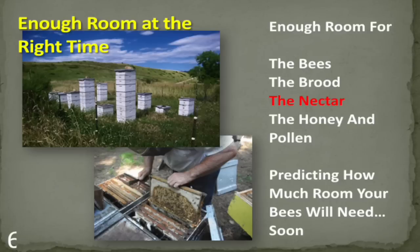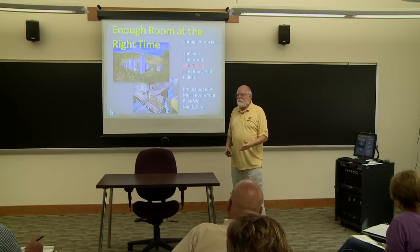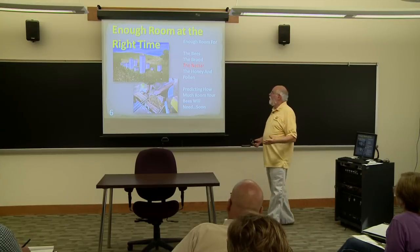There we go. Nectar. Add room for nectar and see if it doesn't make a little bit of a difference. Not a lot of difference. You're not going to make 8 more boxes of honey, but you might make a half a box of honey. And if bees are putting food on your table, a half a box of honey is a lot of money.